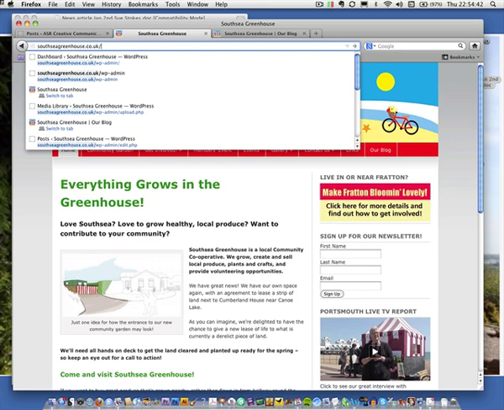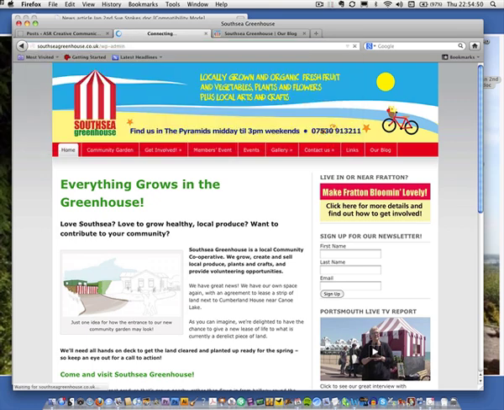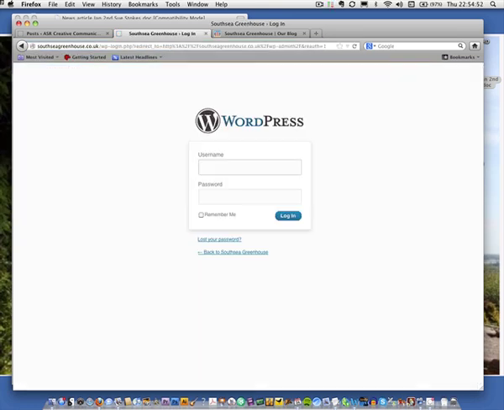and as you can see my computer knows it already, wp-admin. That's WP for WordPress -admin. Click return and that will take you through to the login page. Now I sent you through by email your username and password a while ago. If you weren't included in that and you want to get on and add blog posts to the site, please give me a shout and I'll sort you out access.